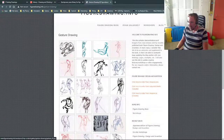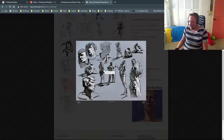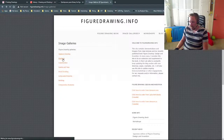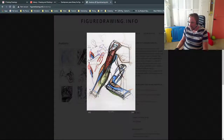And this page that we're looking at right now, this is the gesture drawing page. This is not the one that has any completed formalized drawings. So we can look at the other sections for that. Let's look at the anatomy section, why not? But the construction one's probably going to be very interesting.